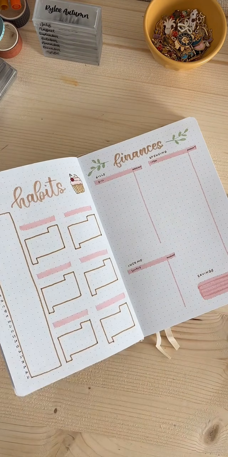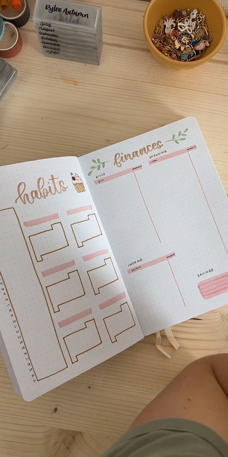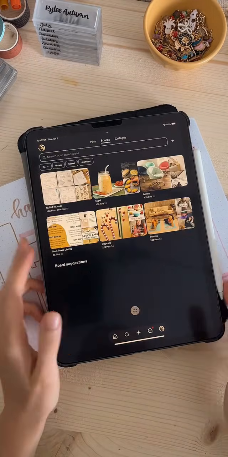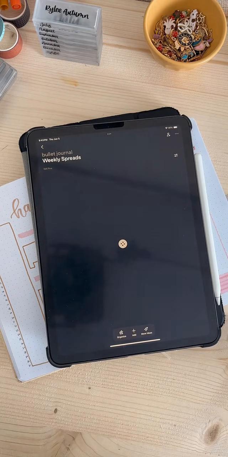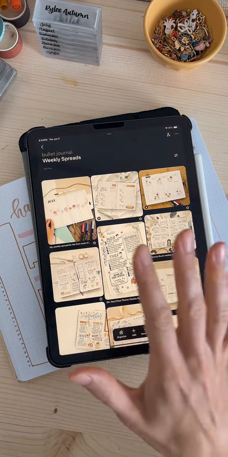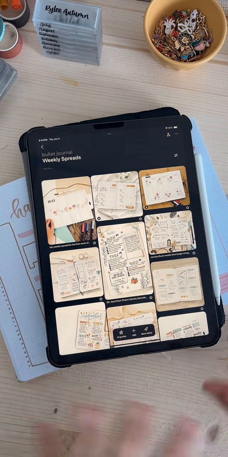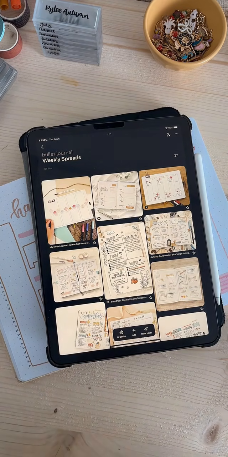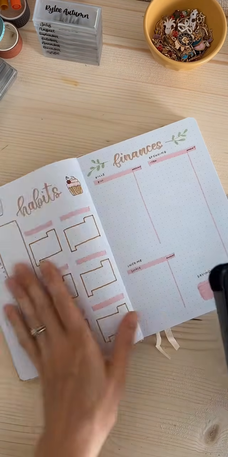Okay, let's choose some weekly spreads. I'm going to go over to Pinterest and get searching here. Weekly spreads. Perfect. I need to do more organizing on my bullet journal board because the only section I have is my weekly spread section, but I feel like I need to split it up by theme ideas, cover layouts, weekly spreads, and then other layouts. Anyways, let me think here. We haven't done any weekly spreads in Summer's journal.